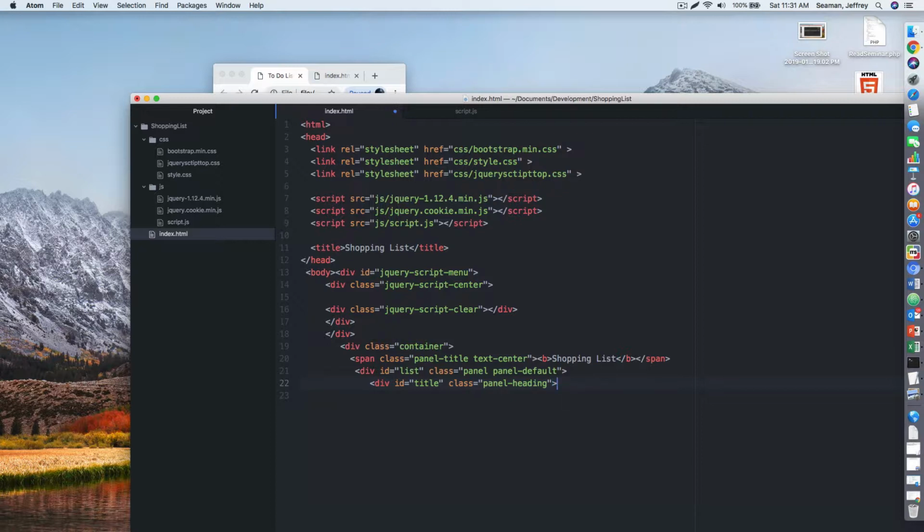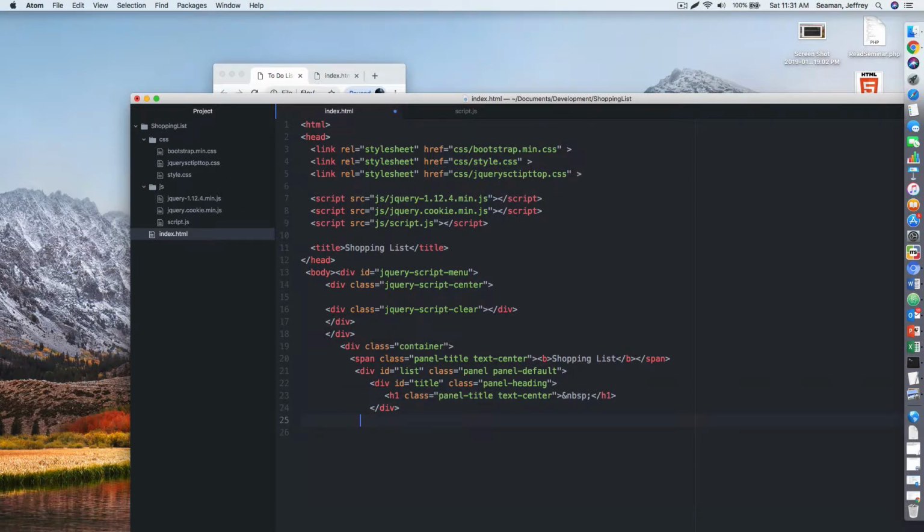Alright, so we have heading, and then we indent down a little bit. H1 class equals panel title, and then text center. And then we'll add a space in there, so I'll put an &nbsp;, and then heading 1 off. Perfect. And we want to close our division tag here. Excellent.